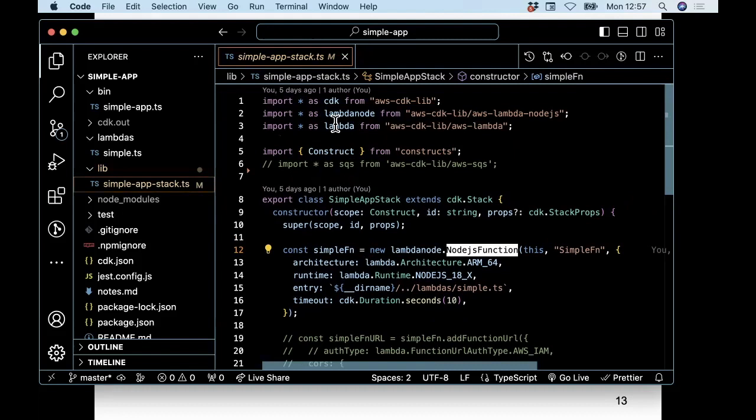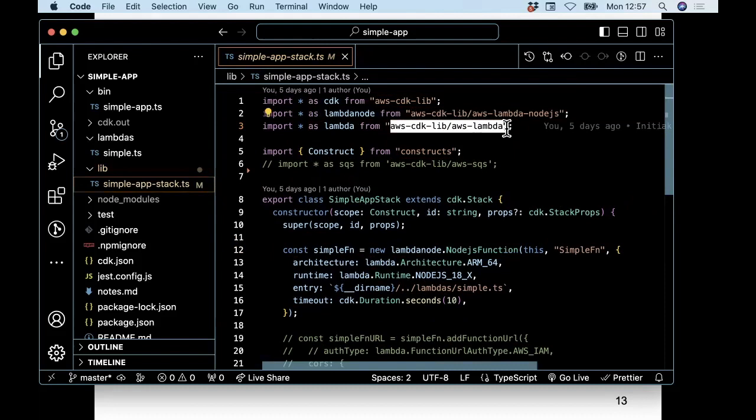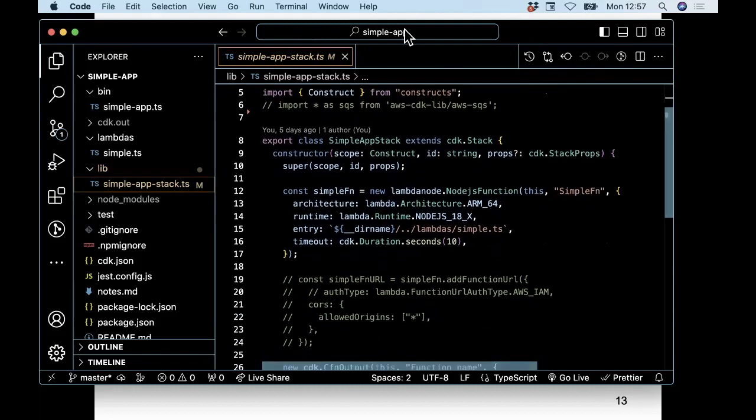I'm importing this particular part of the CDK, the AWS Lambda part of the CDK, because the CDK framework is quite large, as you might imagine. It covers all of the services, so you'd only really need to import the ones that are required by your particular infrastructure. And in this case, we're only importing the Lambda part of the CDK framework. And looks like we're creating an instance of something called a node function construct.